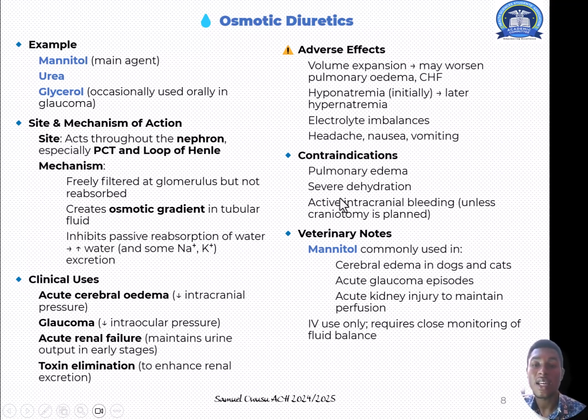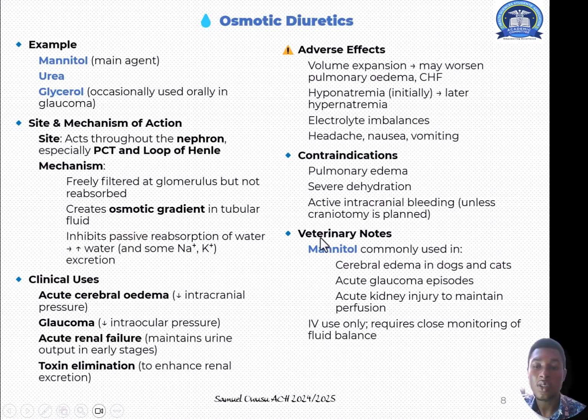If a person has severe dehydration, because the diuresis is going to drain water from the person, you don't need to give these agents. If a person is having an intracranial bleeding, that is going to also worsen the bleeding process. You don't need to give it unless maybe you have planned to remove that portion of the brain.